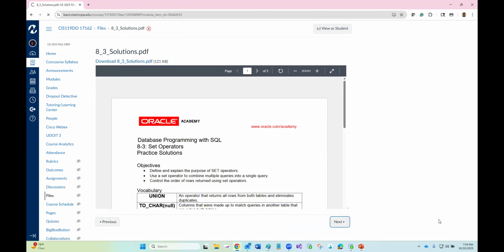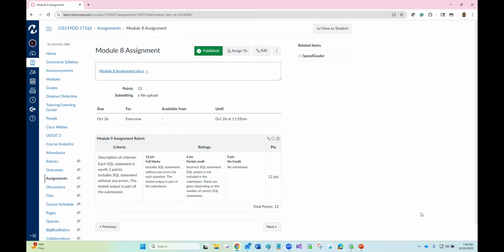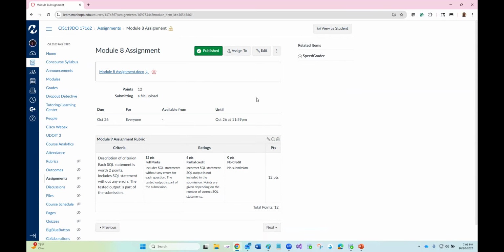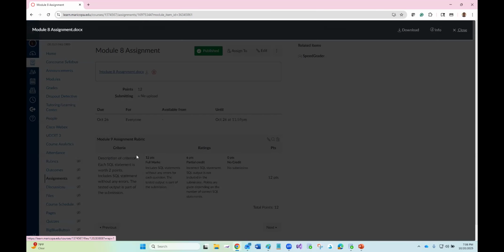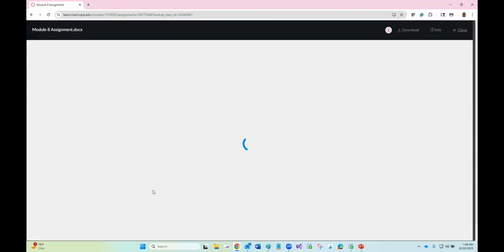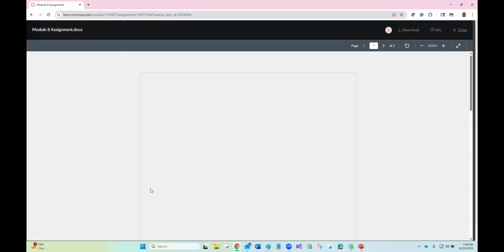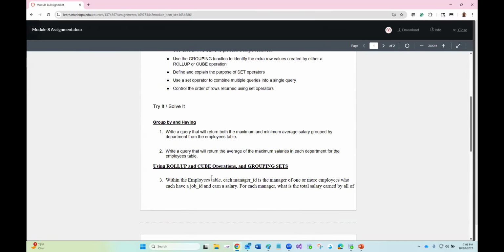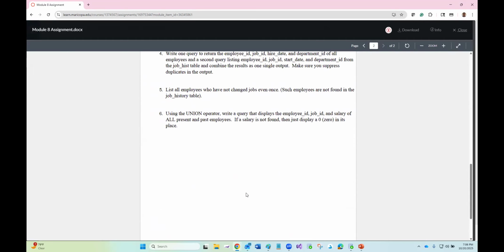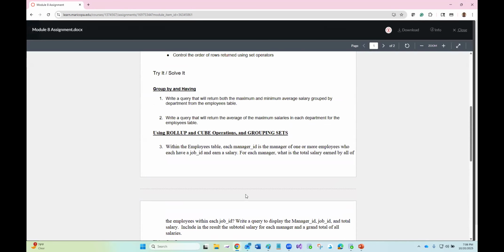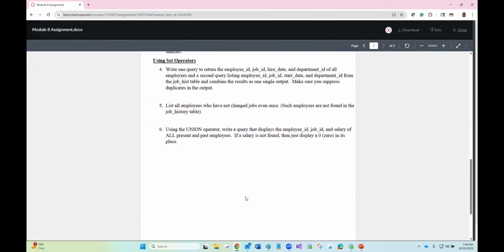All right. And then once you've navigated through all that, we do have one assignment as usual. And please remember to work through your queries, work through your solutions, run them in the developer, copy or paste your results, etc. We've all mostly been doing a really good job with that.